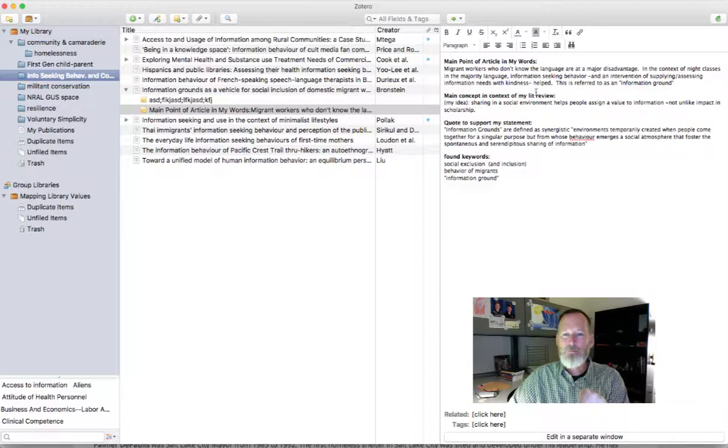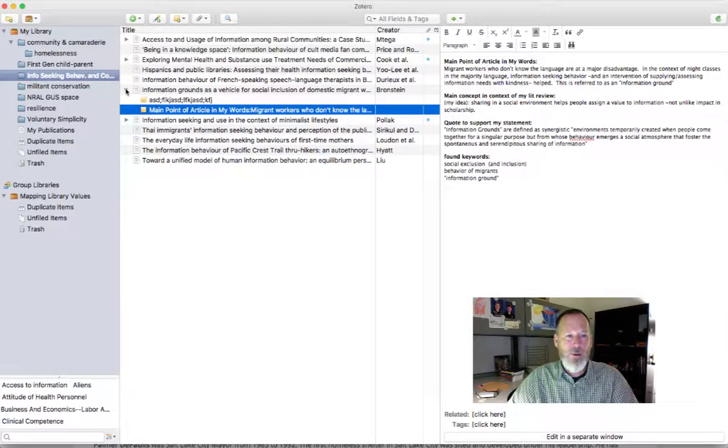Once you've done that, though, then find a quote. This is great for annotated bibliographies. Find a quote that agrees with what you just said. And then I threw in keywords. If I found anything technical, I just wanted to add that as I do my literature review. So the main thing you want to do: read the article, make a main point in your words, and then find from the first page or so the author agreeing with you in some way in a single sentence quote. And then all of a sudden your annotated bibliography starts taking off and you start building those distinctions, and you can start omitting some and adding some.